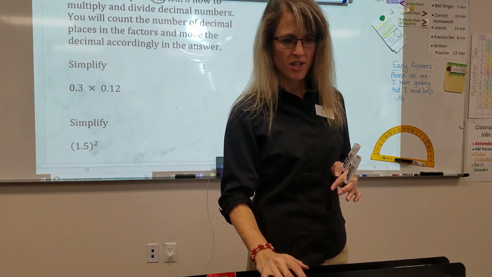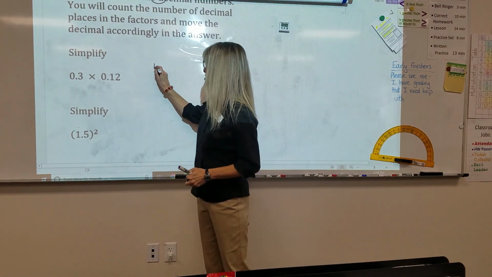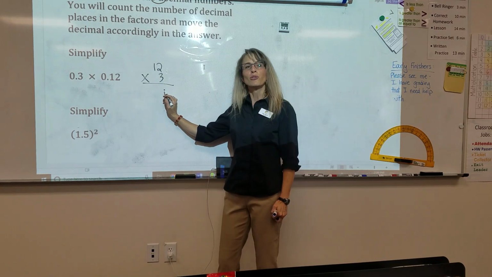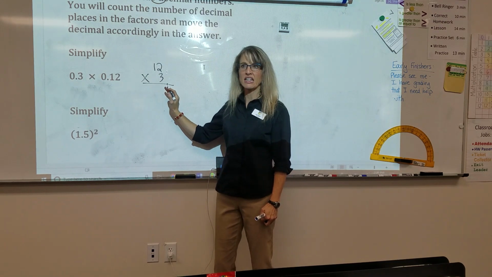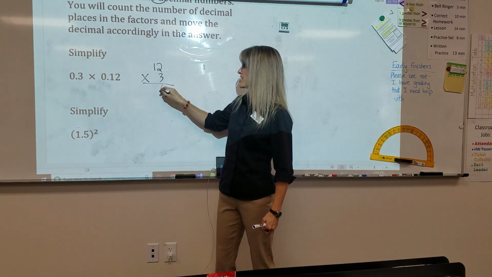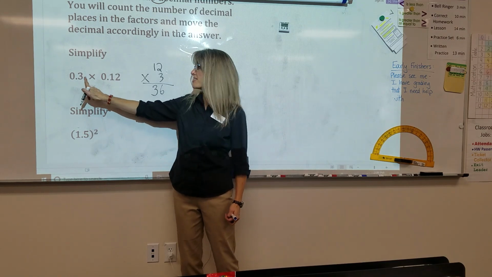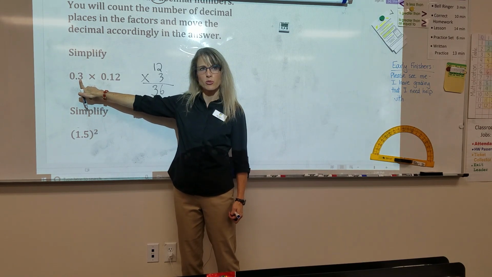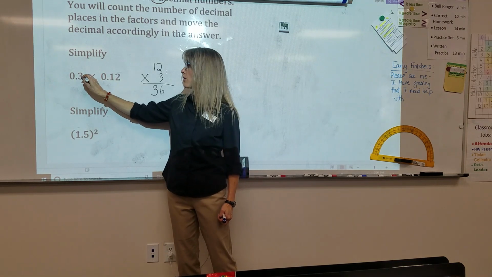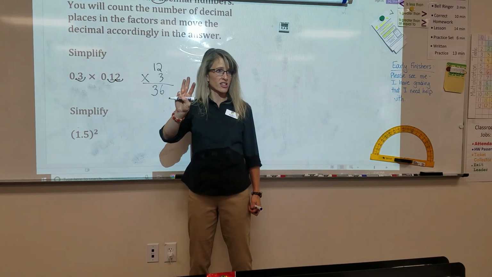So, first thing we're going to look at is 0.3 times 0.12. We're going to stack them together. I like the one with the most digits on top. Mrs. Boone, you forgot your decimals. I'm going to put them in at the end. Because right now it looks easier and you do the same process. 3 times 2 is 6, 3 times 1 is 3. But now I need to count the total number of places. This has 1 decimal place. This number has 2 decimal places. So I go 1, 2, 3. There's 3 total decimal places.